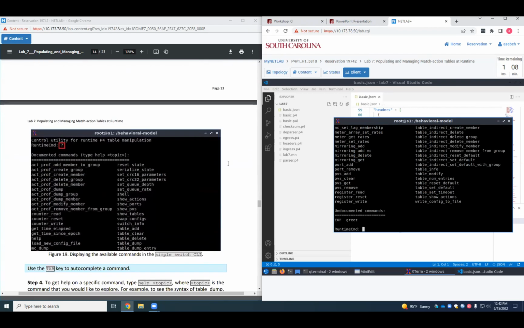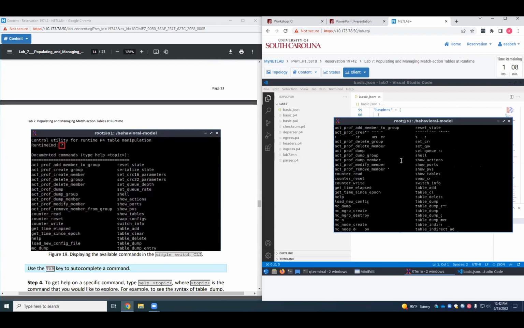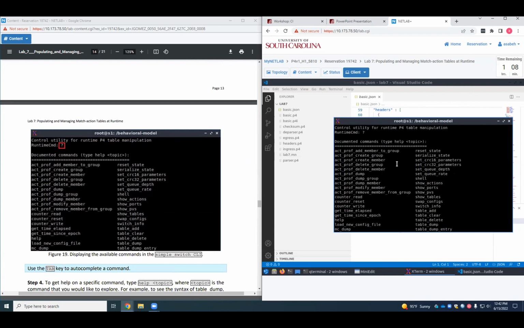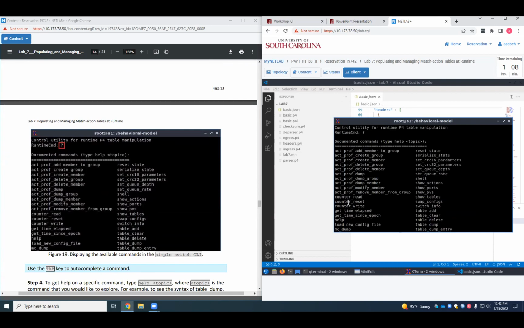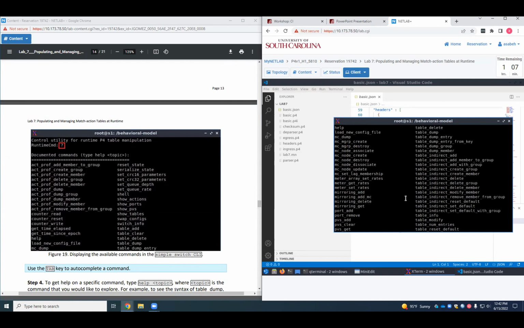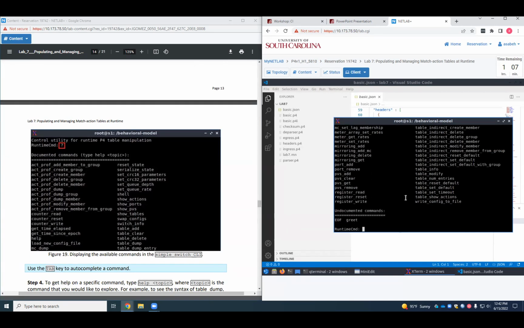Here you will see all the commands that you can use in the P4 runtime that are made available to you. For example, you can see all the actions, show the ports, tables, and so on. These are all the commands that are available to you, and these are from the control plane side.